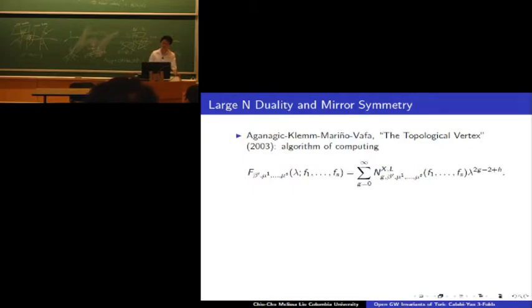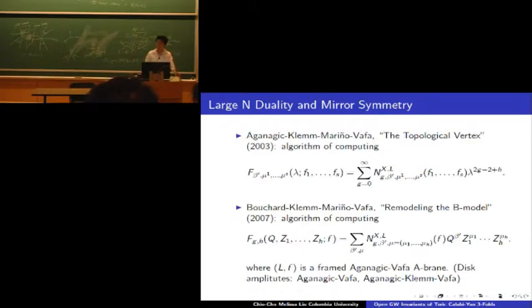On the other hand, mirror symmetry gives you a generating function of another type. So now you fix the topological type of the domain and sum over the topological type of the map, and you get this F_{g,h}. At least in this paper, you take just one framed Aganagic-Vafa brane. Actually, in the topological vertex, it's better to use the second definition, because under the large N duality, these framings are mapped to the framing of knots, and you can vary the framing of each component of your link independently. But in mirror symmetry, this framing is mapped to the choice of flat coordinates, and then you can just choose one.